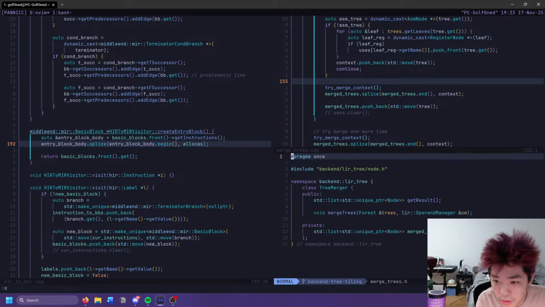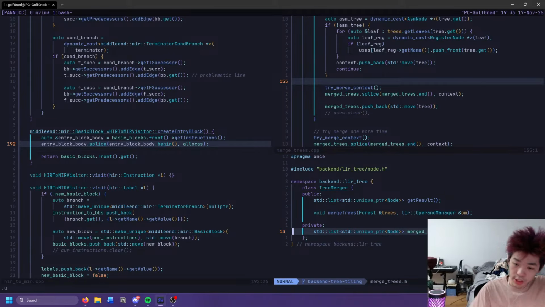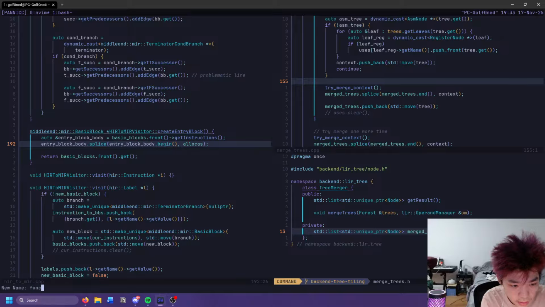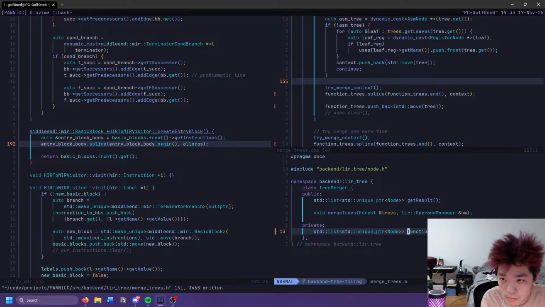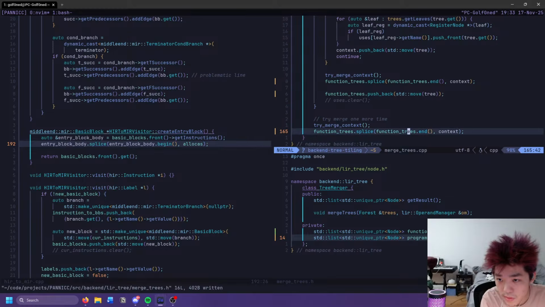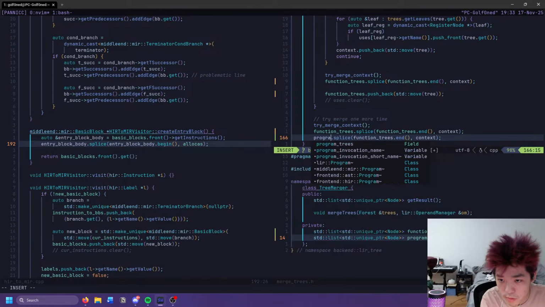Okay, so we should probably redesign the structure here. We should do function trees and then we should do that. Yeah, so let's rename this to function trees. And then we should do program trees. So we do that, and then we want program trees.